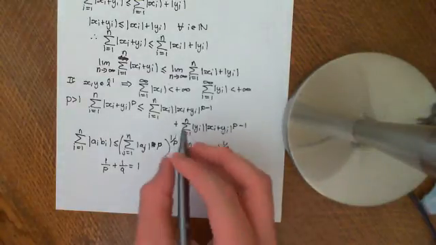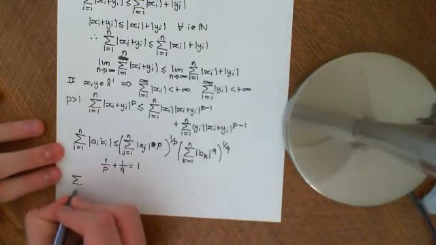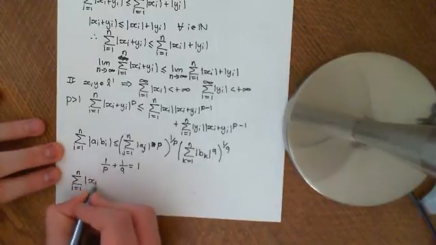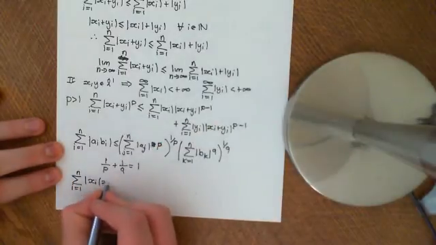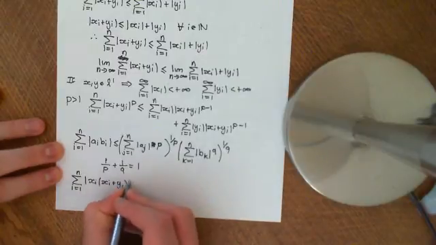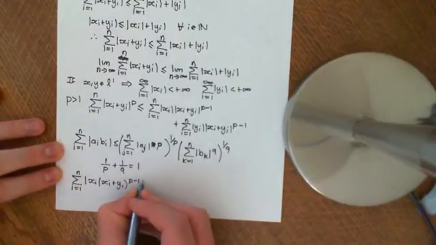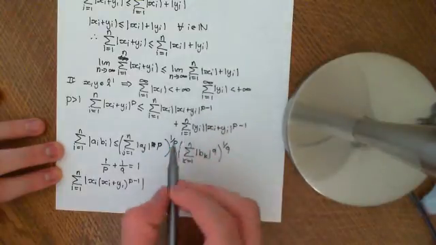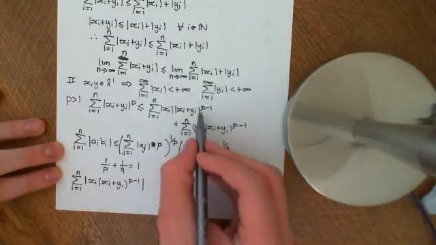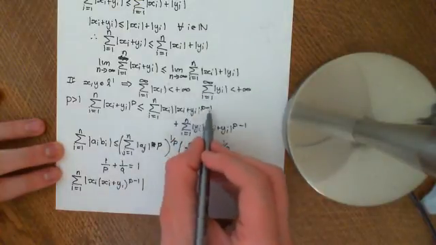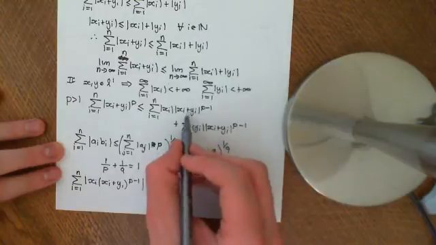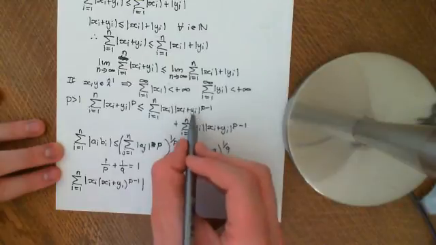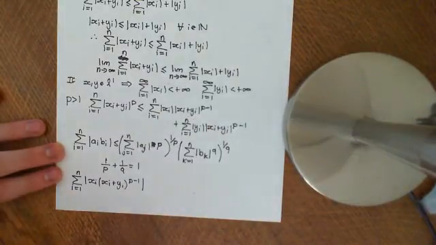So now, what I'm going to do is say that the sum from i equal to 1 to n of the modulus of xi times xi plus yi to the power of p minus 1, the modulus of that, again because the modulus and multiplication interchange, I can do this quite happily. I can take the p minus 1 within the modulus sign because of the properties of the modulus sign, and I can combine the modulus of xi with this xi plus yi to the power of p minus 1.